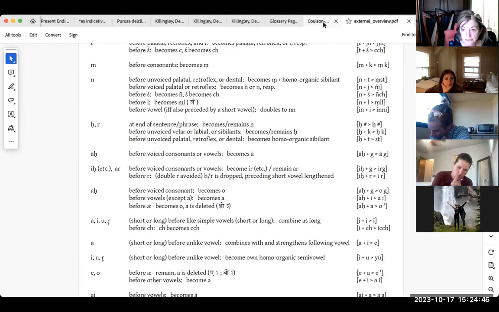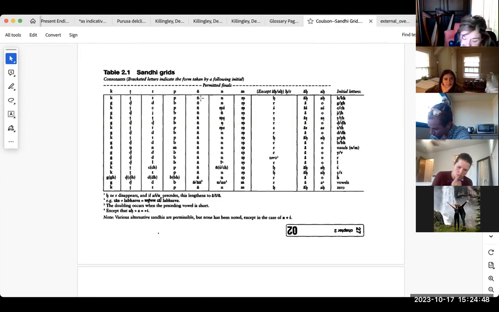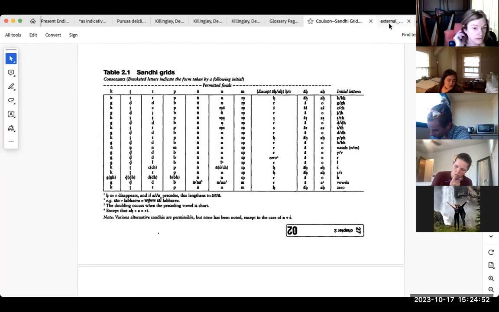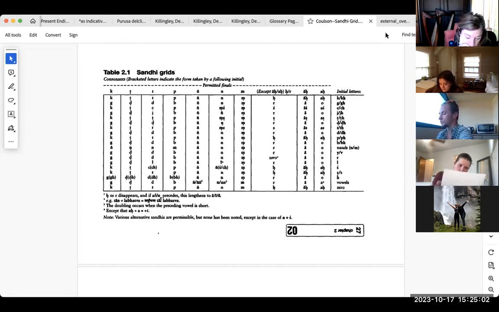Shouldn't it be a short a, not a long a? I think it should be a long a. I need to see the original to be able to think it straight. So it should be a short a. My rule is written wrong there. So because it's a ta and it encounters a ta, that's in that set of vargas, the cha, the ka, the retroflex, and the dental ta.